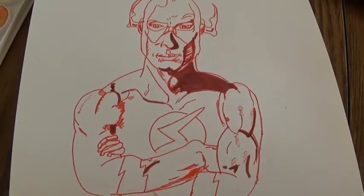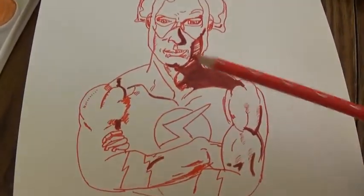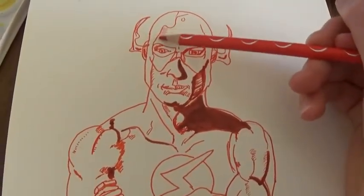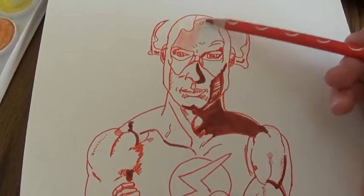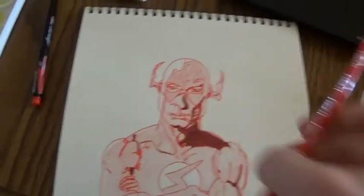So next what I'm going to do is go over with a very light base of red here with this Lego colored pencil, and I'm just going to lightly color everything in red with this one solid base to start. Okay, so we have the light red base down.